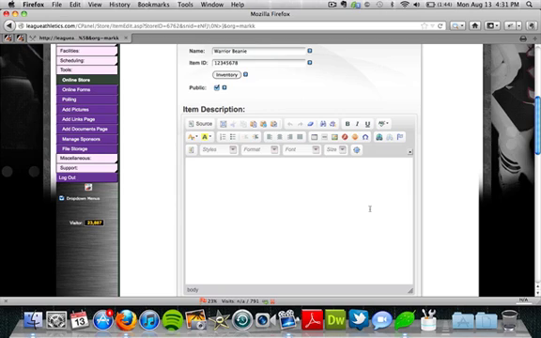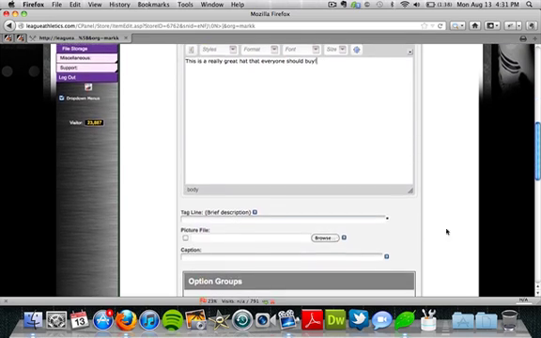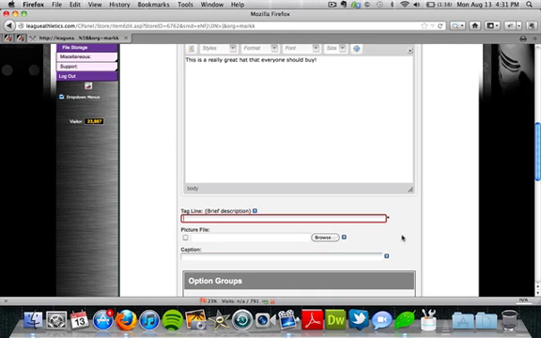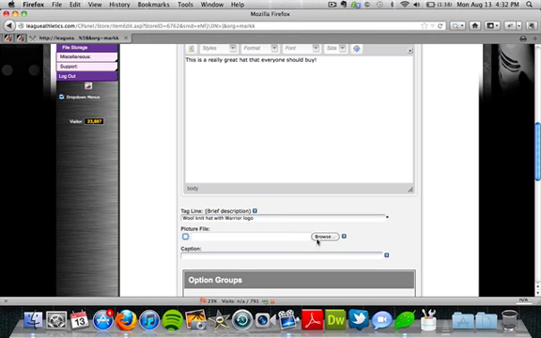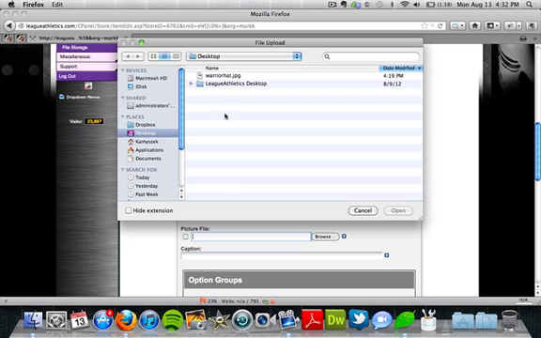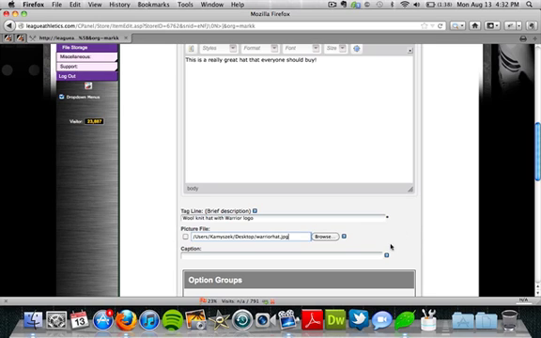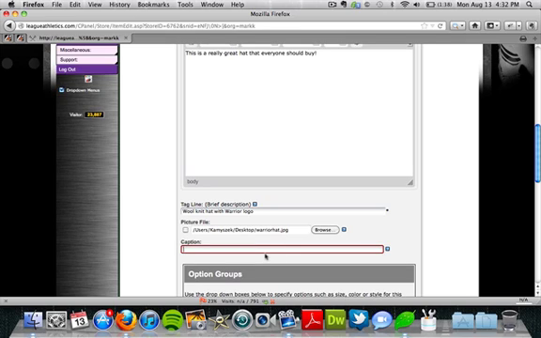Here we can enter an item description. Below, we can add a quick tagline. This is going to appear on the store homepage where somebody sees all of your items. This will just be a quick one-liner. So I typed wool knit hat with warrior logo. Then I'm going to upload a picture file. And then I can finally give a caption for that picture.